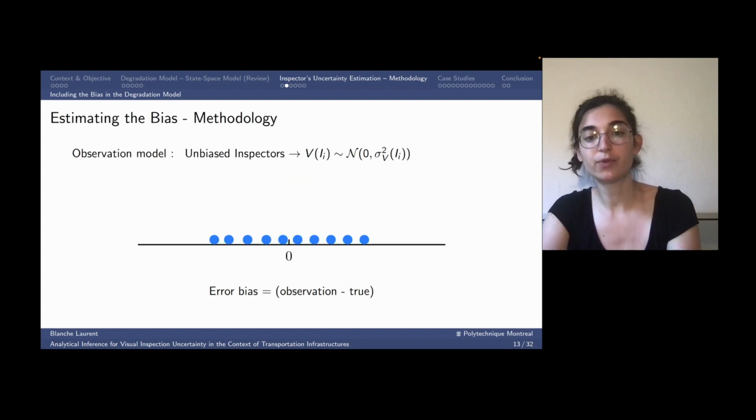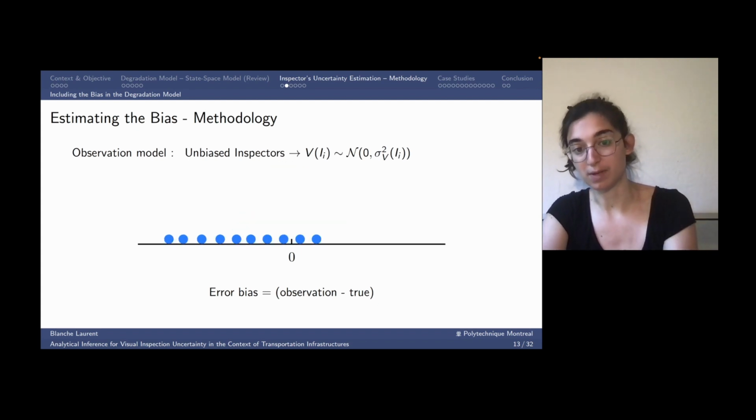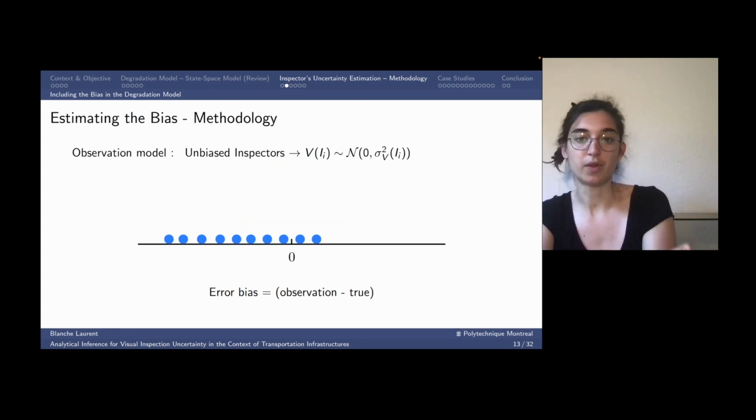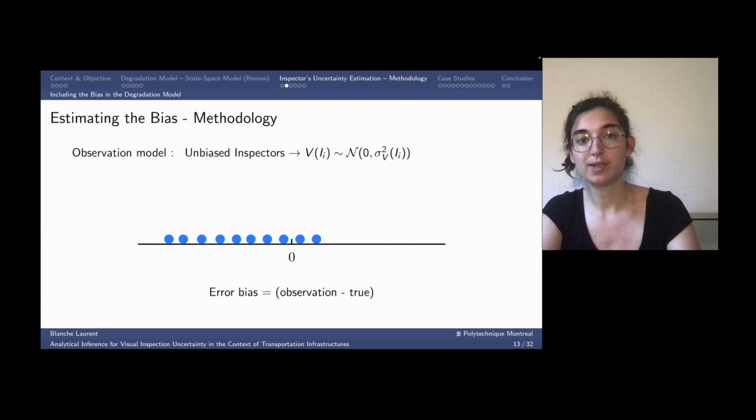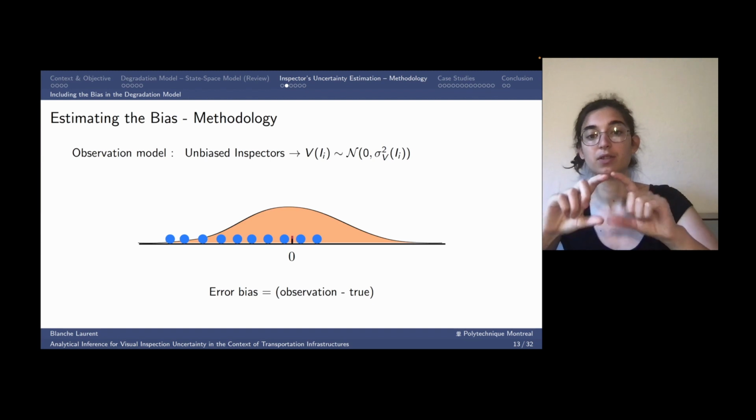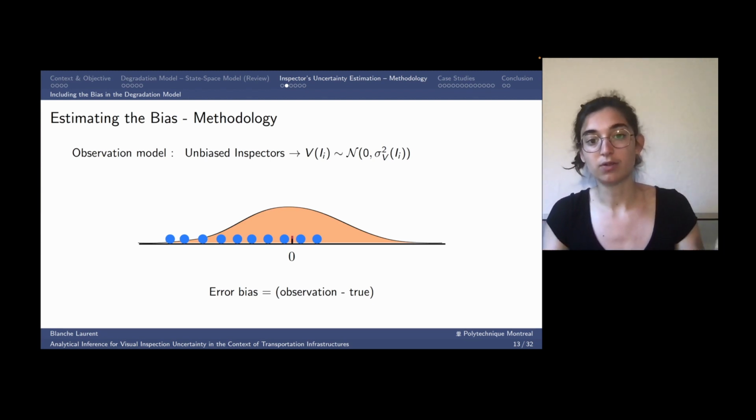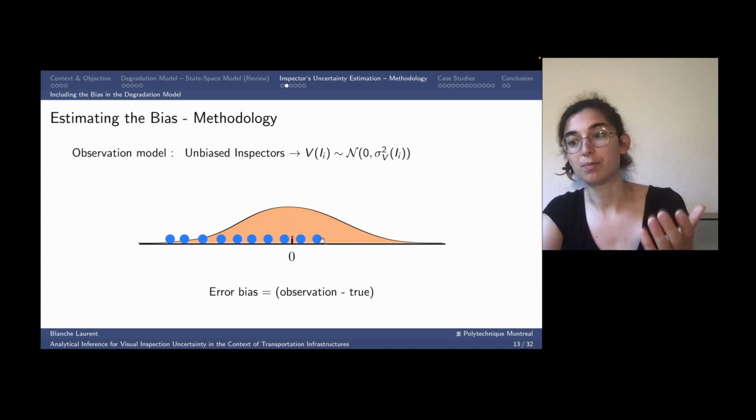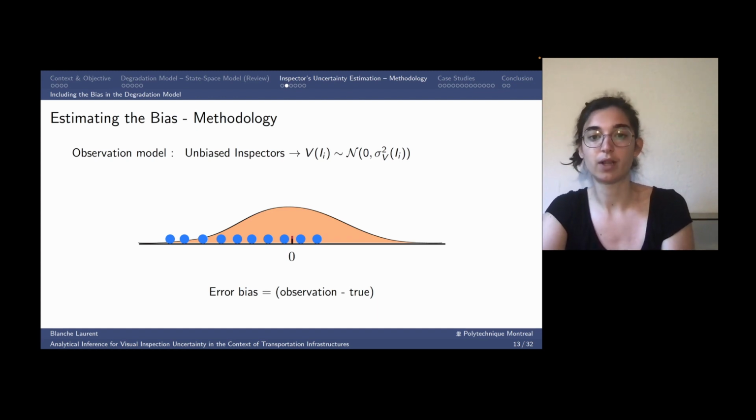So it will shift all his inspections from 0. If we're still using the current model with a 0 mean, what will happen is that the distribution will flatten in order to take into account the largest values, so the standard deviation will increase. We don't want that because it's not representative of what we have.